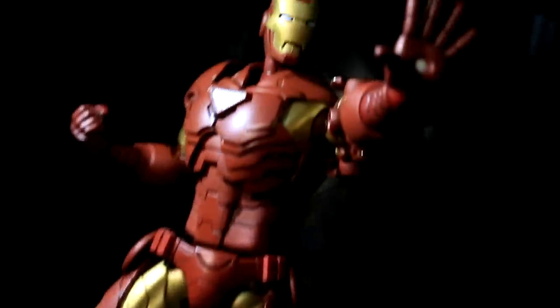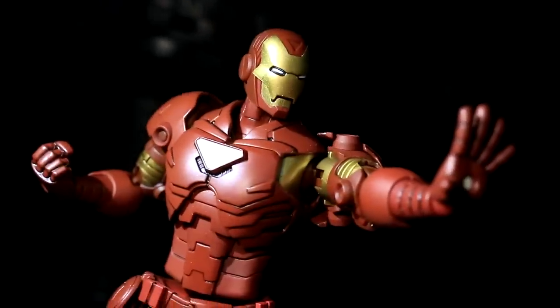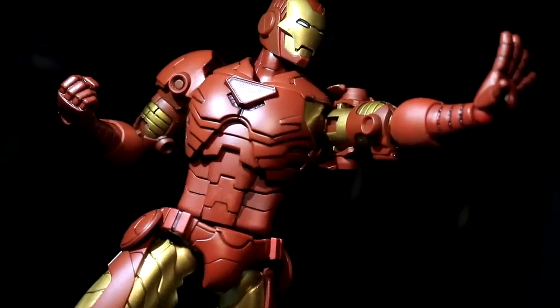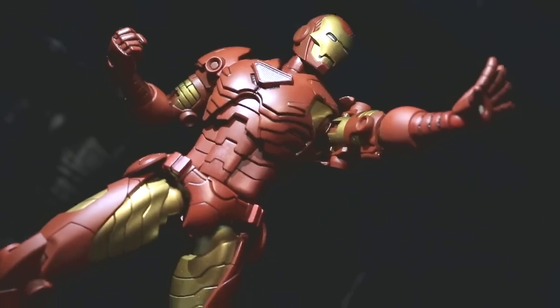So far, it seems that this is a one-off release, as Sentinel's other upcoming Iron Man pieces have all been labeled under the re-edit line. I'd love for them to take another crack at Armorize, though, if only to take these shoulder pads and conquer them! I know you can do this, guys!